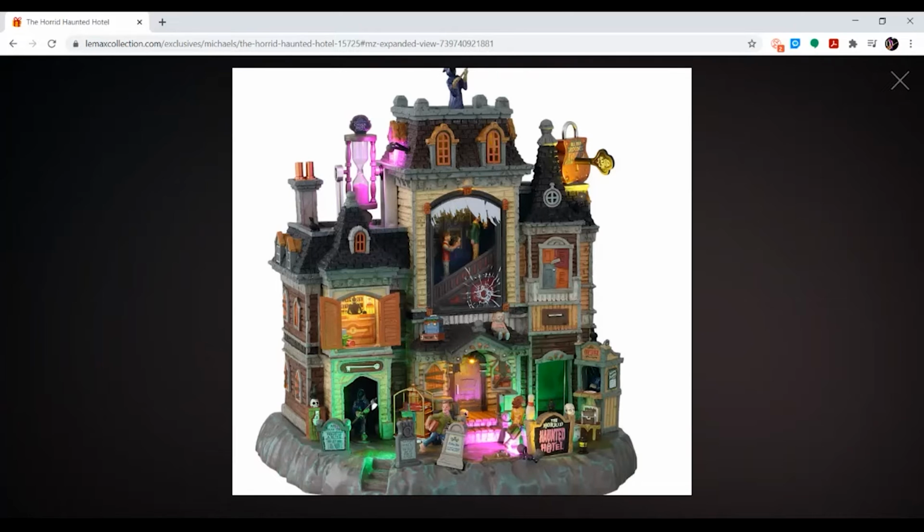I think I'm in the same book as Kelly here. It's my second favorite out of the lineup. It looks like a big building, first of all. It looks like a really good-sized building. And I love the mechanics of it. It has the same kind of conveyor belt they've used in the Toy Factory and a couple other pieces. That's what jumped out at me. I thought of the Toy Factory.